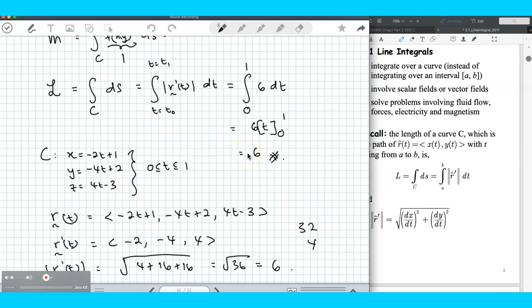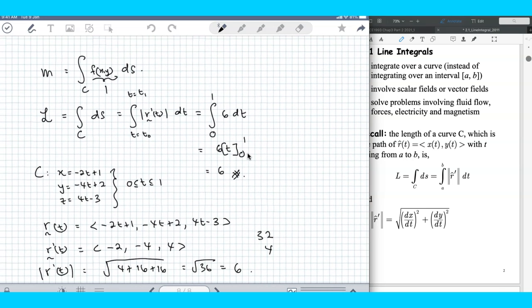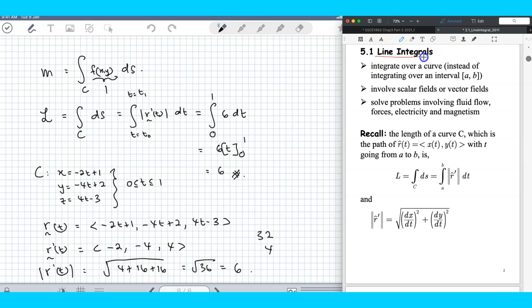Just 6. I would say that this is not the topic that we want to learn, because in the course information the aim is to know how to evaluate the line integral. So this one is just part of your understanding: how can you relate the curve and the line integral? The thing that we want to focus on is evaluating the line integral. The length of the curve is part of your understanding, where you have learned that before.